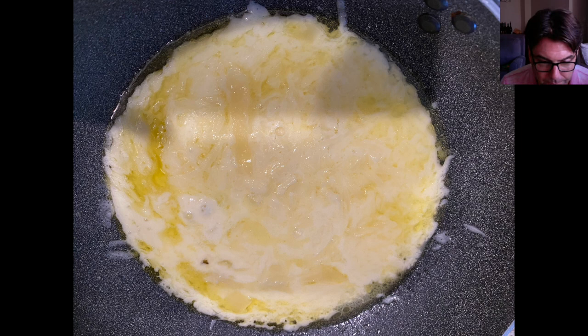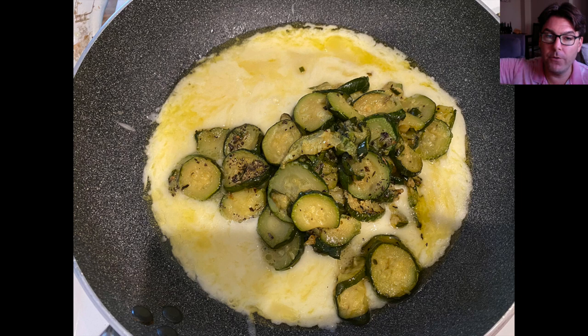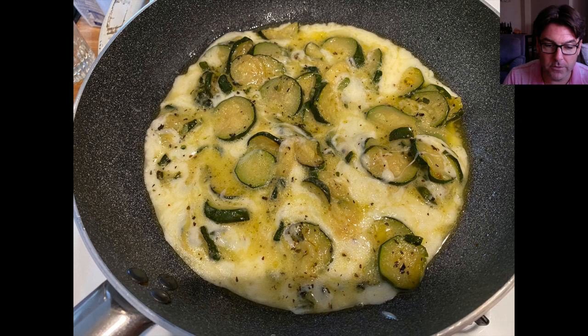To make this a little more creamy, start adding hot boiling water from the pasta pot — a couple spoonfuls into the cheese to give it a creamier texture. Add a little bit at a time to achieve the creaminess you're looking for. Once the cheese has melted, add in the zucchini along with a little black pepper and stir it all together. We're on low heat at this point — nice and slow.